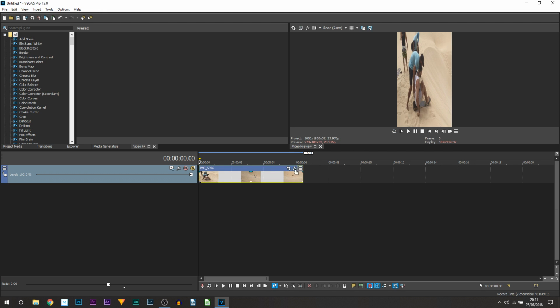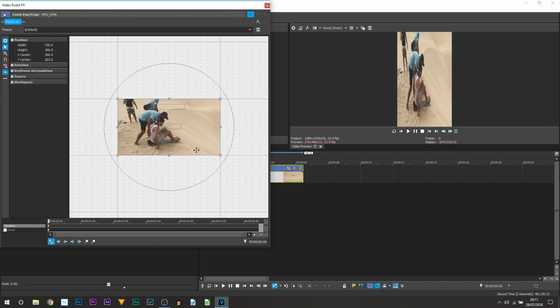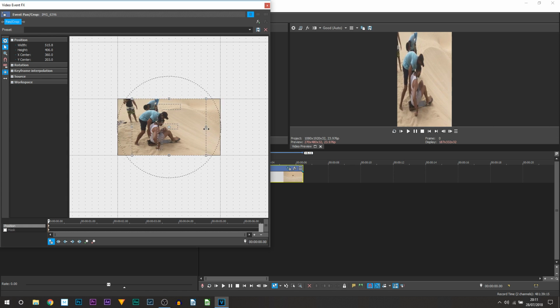So now to fix this, we're going to come over to the pan and crop, and what you want to do is just have size about center checked. Now zoom out using your mouse wheel. If you have sync cursor checked, make sure you're right at the very first keyframe. Even if you don't have sync cursor checked, you need to be at the first keyframe. And then all you're going to do is drag the video in. Then you're going to match up a realistic aspect ratio so it's not stretched.